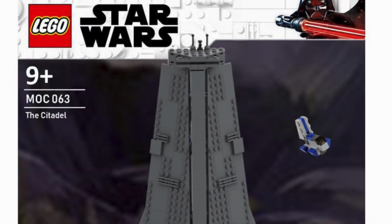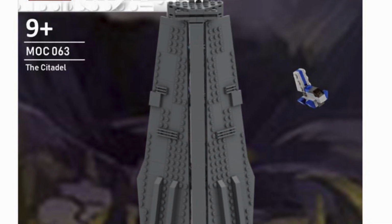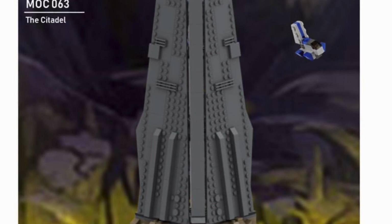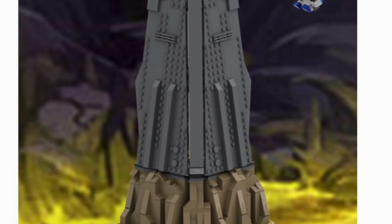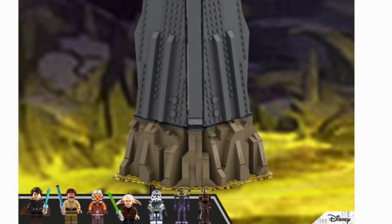Now, one set that would be absolutely sick would be a Citadel mock-up like this set here. A pretty unique set. Again, it's kind of just a big tower with some lava and such, but they can include a lot of unique minifigures in this set that, to me, are characters that deserve minifigures. I mean, we can finally get an ARC Trooper Fives and Echo, many clones. You could have Master Plo in this set, Obi-Wan, Anakin, Ahsoka. A lot of stuff they could do with this set, and they could update some of the old minifigures like I mentioned before. And just a really cool set from a really cool group of episodes from the Clone Wars.